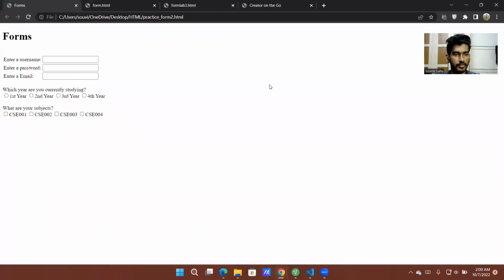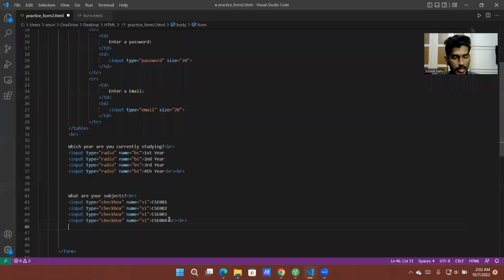That's okay. Now we select drop down menu. How can we make a drop down menu? These are very simple. We have to use select options. So here, for example, we write a question like, what is your favorite color?